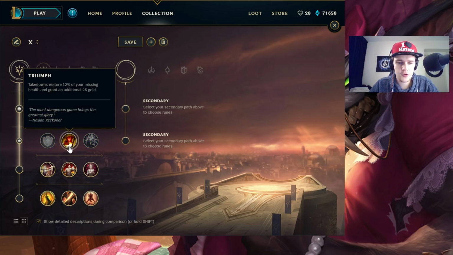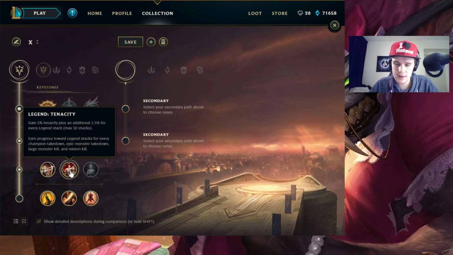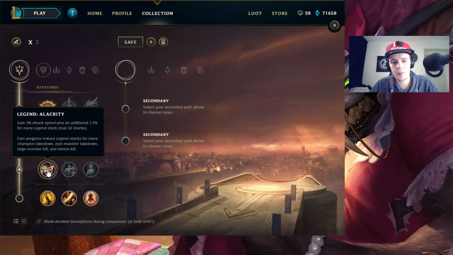Now after that, I like to go for Triumph, because on Warwick, you get quite low. If you stick in fights longer, you do have a lot of healing, and then Triumph, the 12% of your missing health, will get you through a lot as well. This is pretty much the best one to go for. After that, I like Alacrity or Tenacity, depending on the enemy team, of course. If the enemy team has a lot of hard CCs, or just CC in general, then Tenacity is very good into that. But apart from that, I would definitely go with the attack speed, because the more attack speed you have, the more attacks you can get in, and the better those 1v1 situations get.